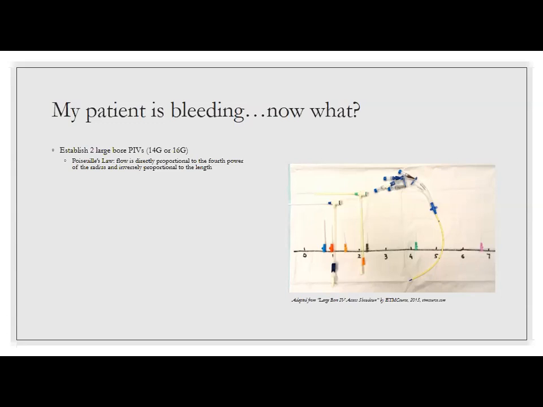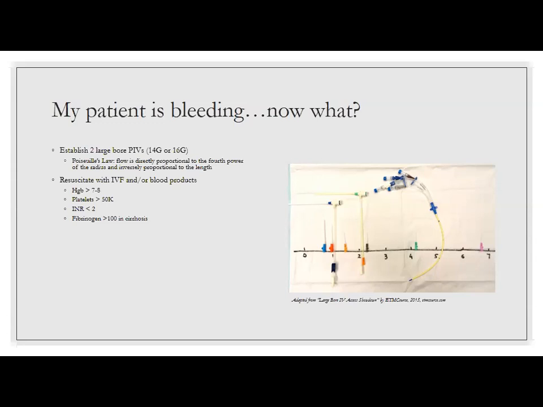Like we can infuse a lot of fluid in this for this patient in the ICU, but really a triple lumen is one of the slower ones. So you would want to go for like a rapid infusing catheter or cordis, or this is a 14 gauge. So you really just want something short and thick. You want to resuscitate them with IV fluids or blood products. These are going to be your goals in a patient that's bleeding.